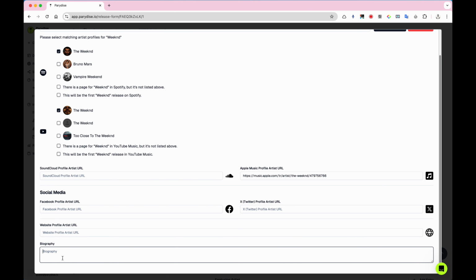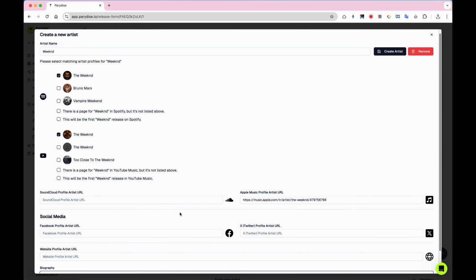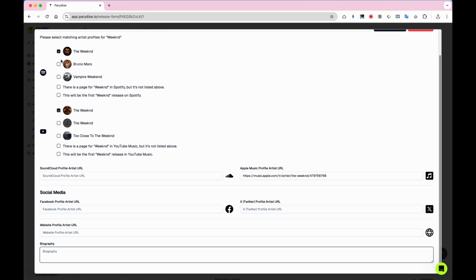If you have a website, biography, it's better to fill this out. It's optional, yet still, if you don't fill this properly, then the release can go to another profile, especially if you don't have a unique name. So if there are other artists with the same name, it could appear in different artist profiles.